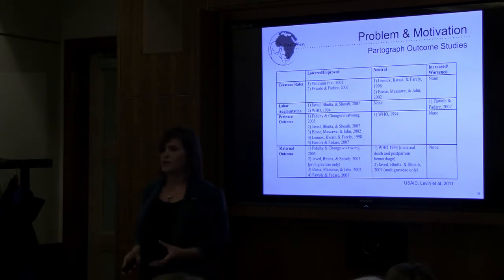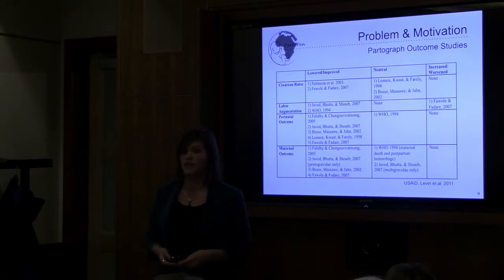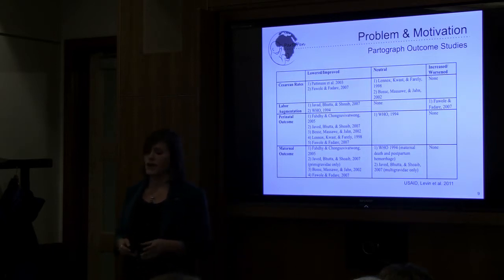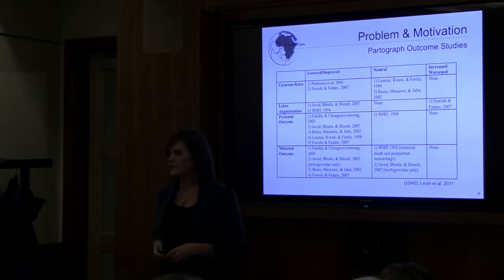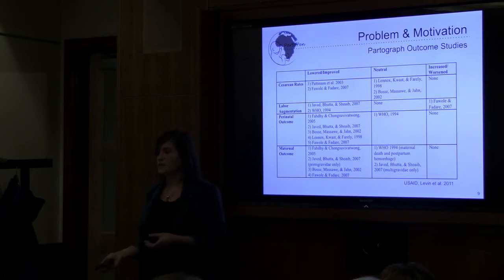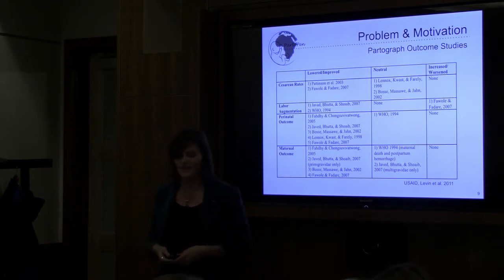One study in particular was the one done by the World Health Organization in 1990, and the results were published in 94. This study was the largest scale study that's ever been done on Partograph completion and clinical outcomes. It was done with 35,000 women in Southeast Asia, and it also showed a significant decrease in the number of augmented labors and also obstructed labor cases.